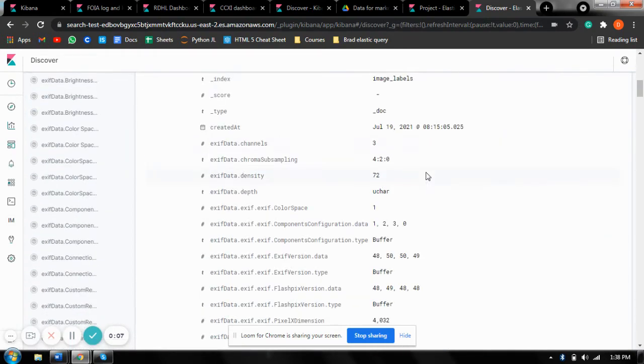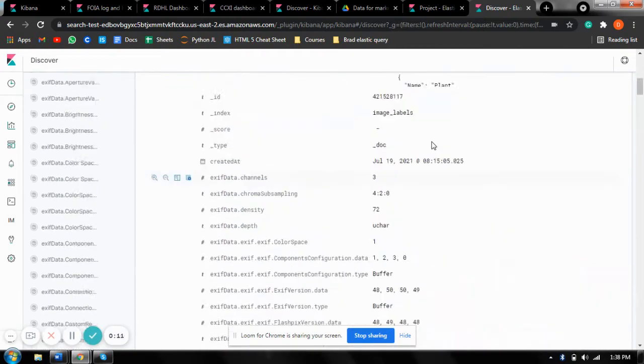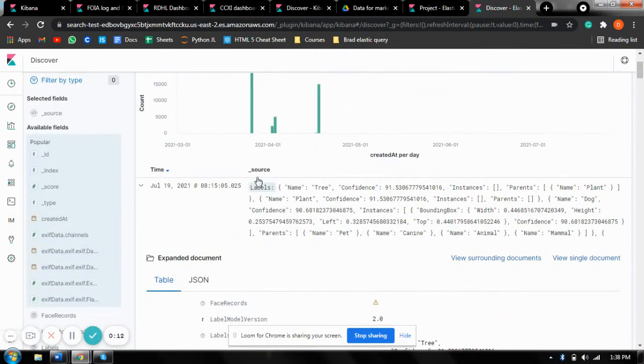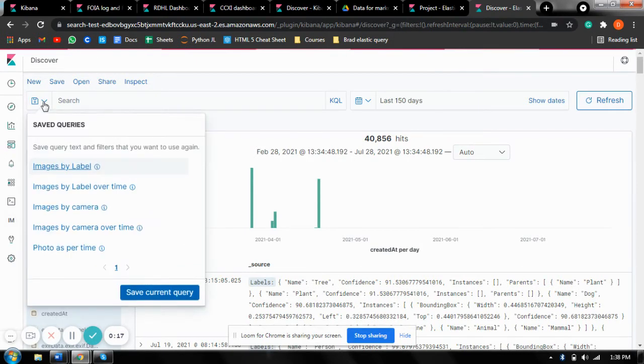This is the details of the data of one node. There is too much detail in one data record, and the client wanted search queries for this data. These dates do not control when the picture was clicked, because this is the date when the index is created and data is loaded into Kibana.